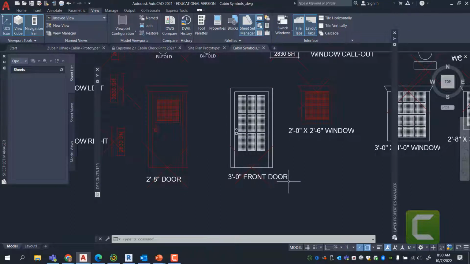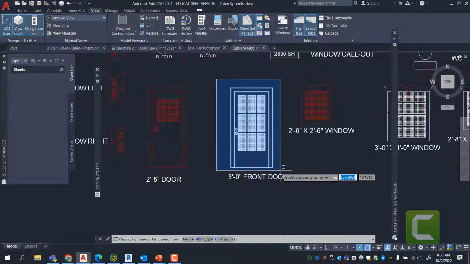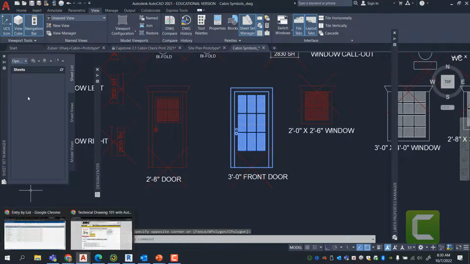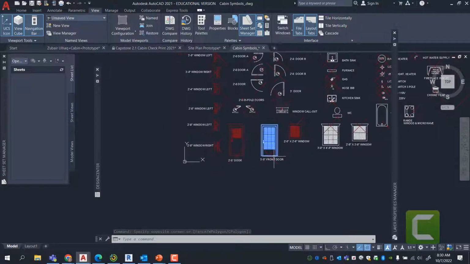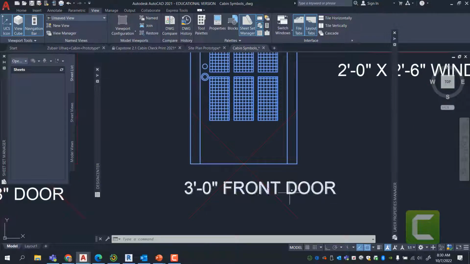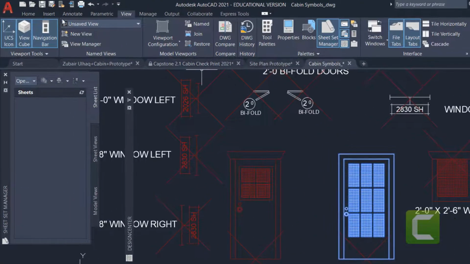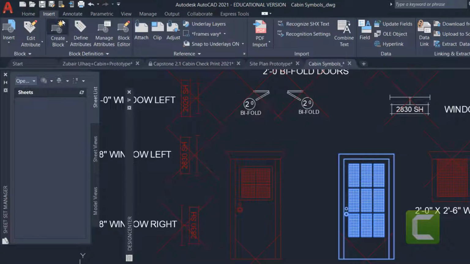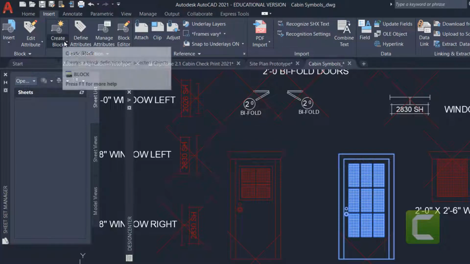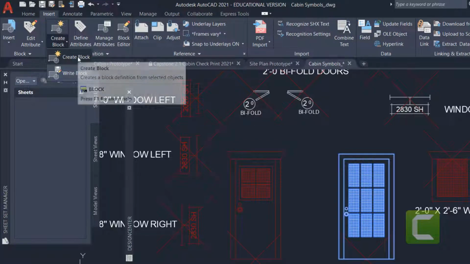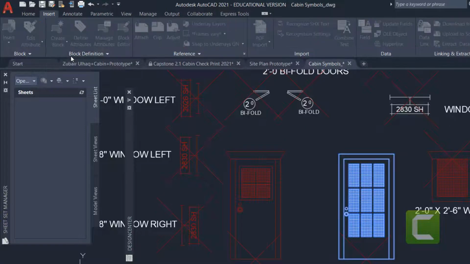Now, how we're going to create blocks is I want to name my blocks. So how you create blocks is you select what's going to be inserted into the drawing. And you guys will do this as part of the setup, just like layers. So select what you're going to turn into a block. You don't need the X, you don't need the name. And you simply will go under Insert, Block Panel. So Insert tab, Block Panel, Block Definition Panel, and you're going to click on the down arrow and click on Create Block. You can hit Create Block and you can create block that way.